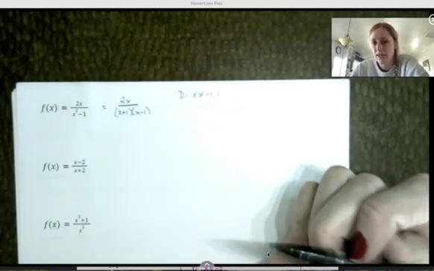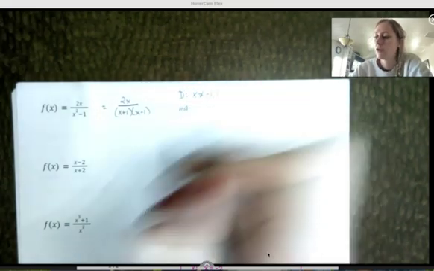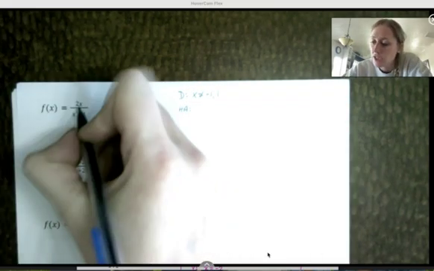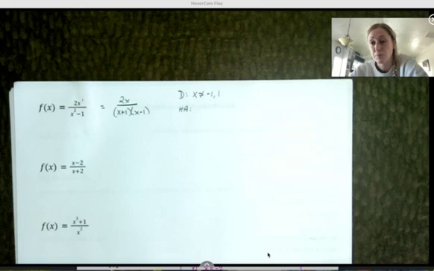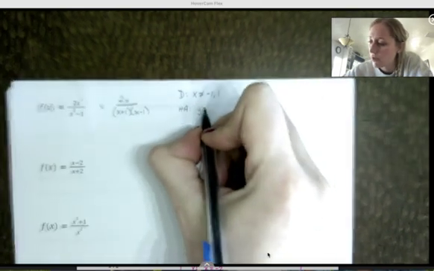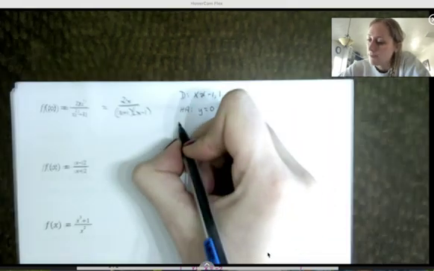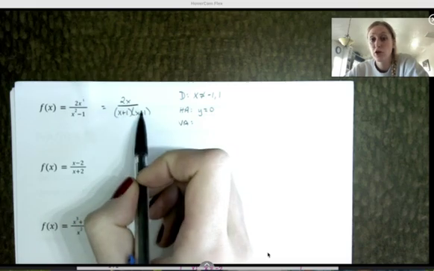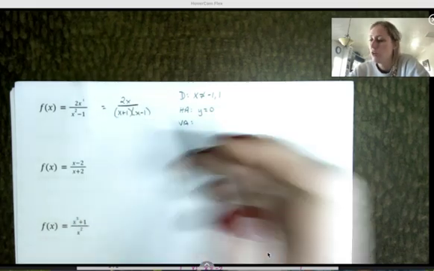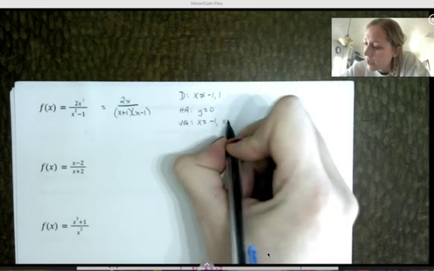Okay, the other thing we're going to talk about is horizontal asymptotes. This is where I want to look at the degrees. So the degree of the numerator is 1. The degree on the denominator is 2. So if the degree on the bottom is bigger, then we always have a horizontal asymptote at 0, okay? All right, vertical asymptote. It is those values that made our denominator 0. There were no common factors. I couldn't cancel anything. So those are my vertical asymptotes: x equals -1 and x equals 1.